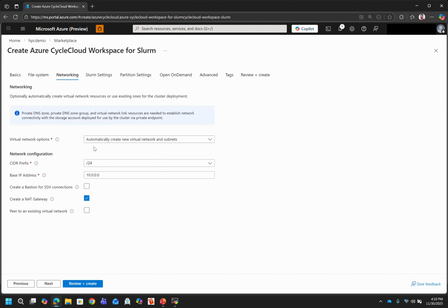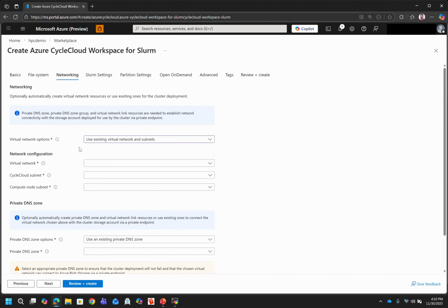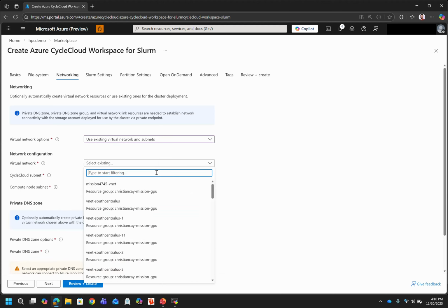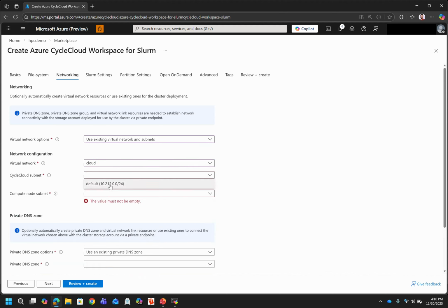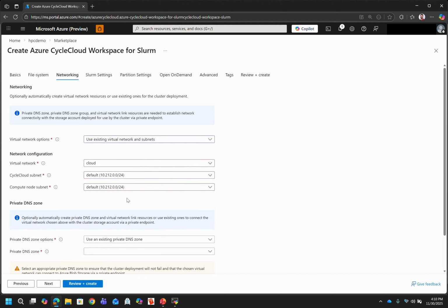Networking. In the networking option, we can select to automatically create the virtual network, or use an existing one. So I'm using the existing one. We created a VNet called cloud, so I'm going to use that. And you can select the subnet that was created. Here you could have a separate subnet for CycleCloud and a separate subnet for compute.